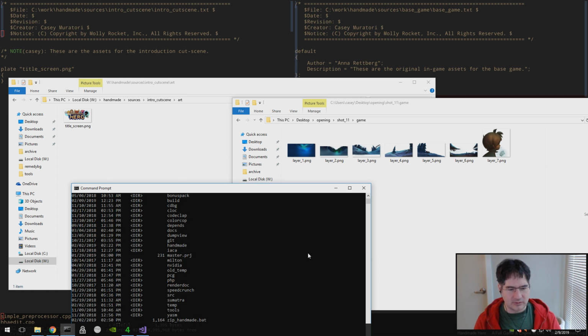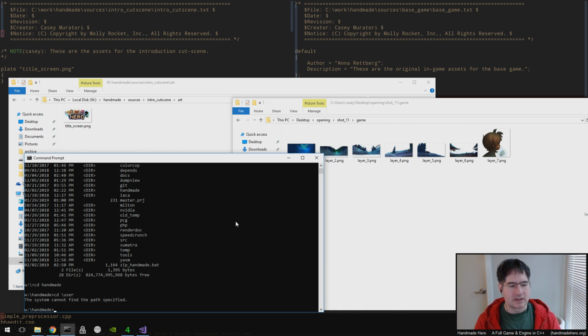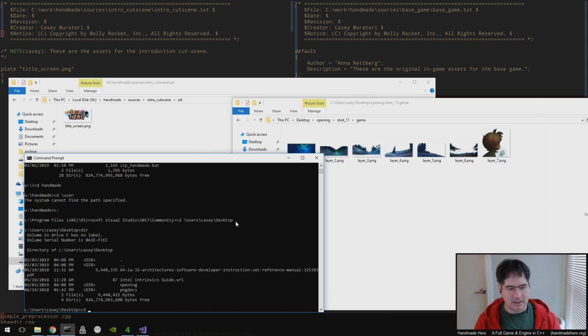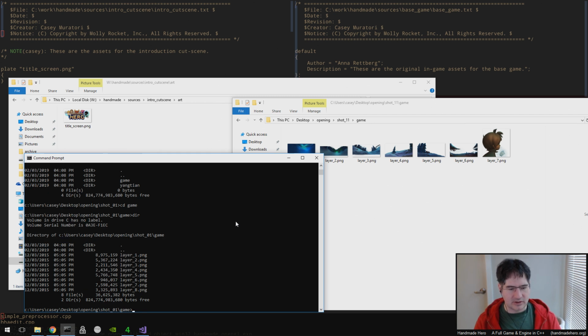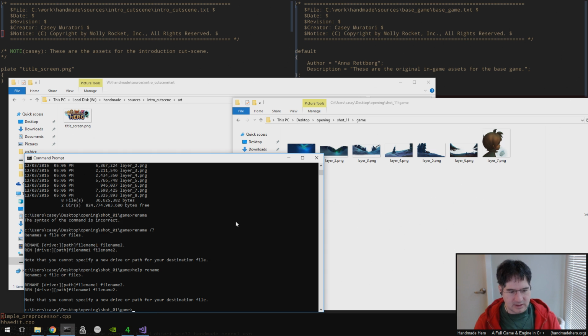So if I go into, if I don't get blocked by the start bar, C colon, Users, Casey, Desktop, and I go into that opening directory, and into shot 01, I feel like inside here, if I do a rename, I can do, let me see, I thought there was a way to rename multiple at a time. Let me just see if I'm wrong.